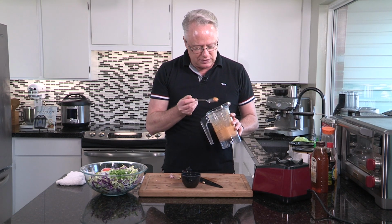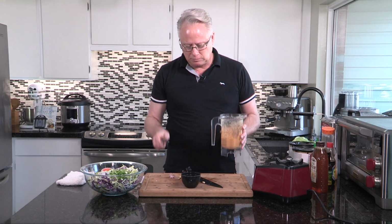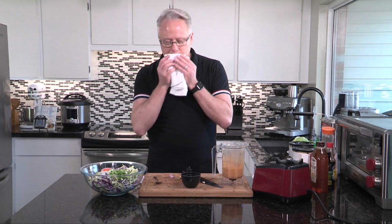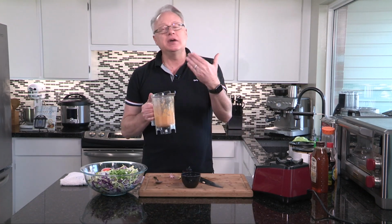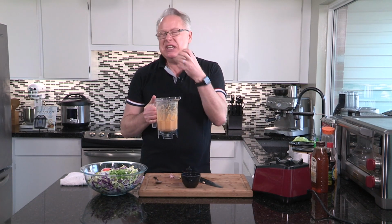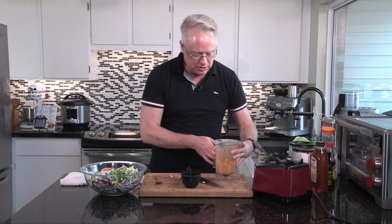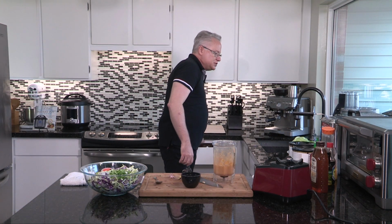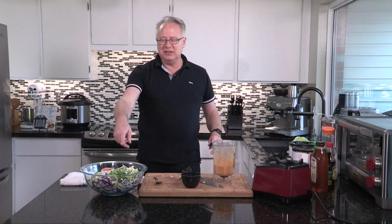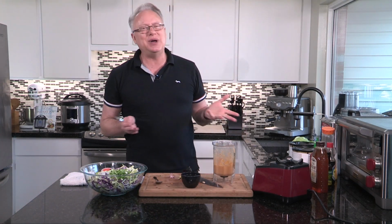So I just grabbed a spoon because I want to taste the dressing, and just make sure we have enough salt and other heat and spice to make it delicious. And that's really, really delicious. Then grab another spoon here. I'm going to scoop this into the salad. When we come back, we'll finish this all up.